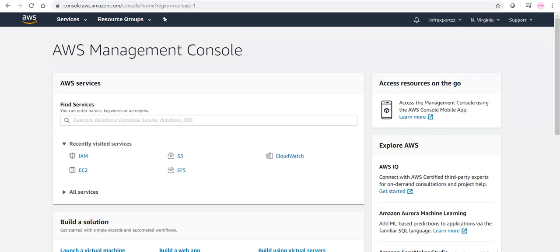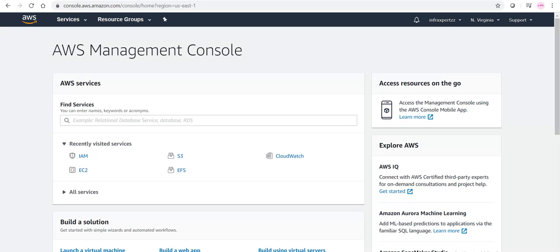Hello everyone. So today's topic, what we'll be learning, is AWS CLI, that is command line interface, and how to work with the command line interface. Along with that, we'll be checking our bootstrap script, which we already discussed in our previous videos, and from there, how to get the EC2 instance metadata. So at first, let's see what is AWS CLI.